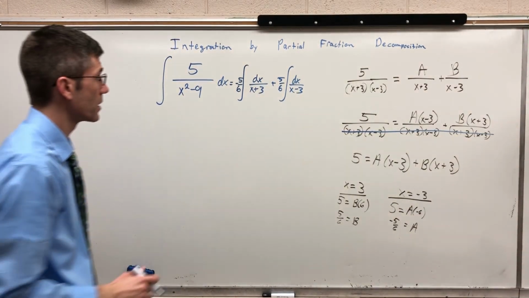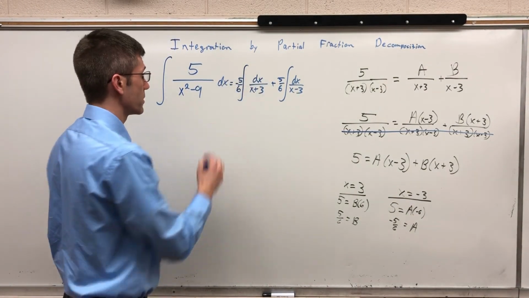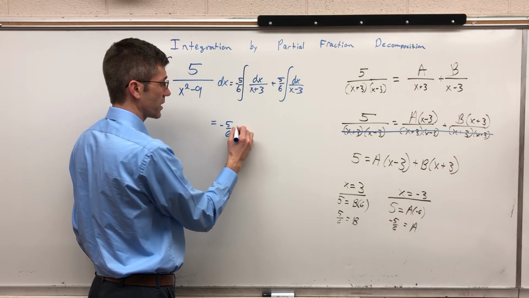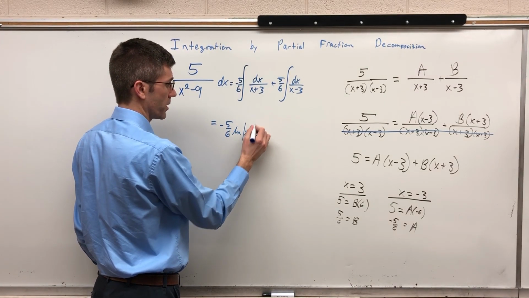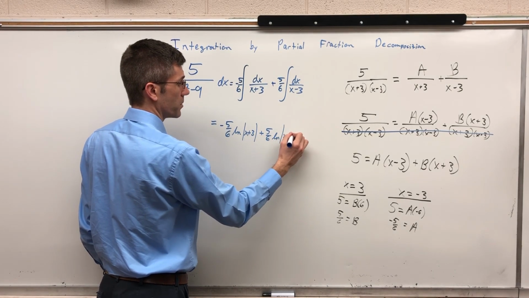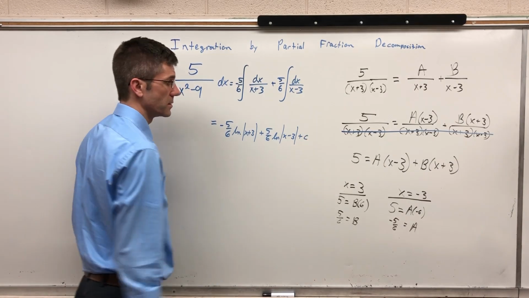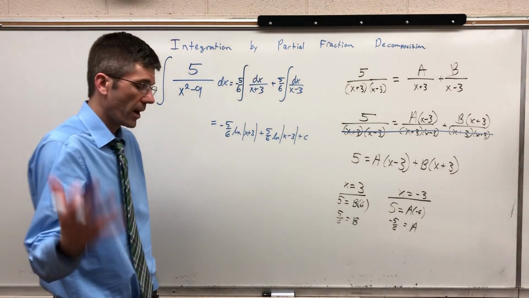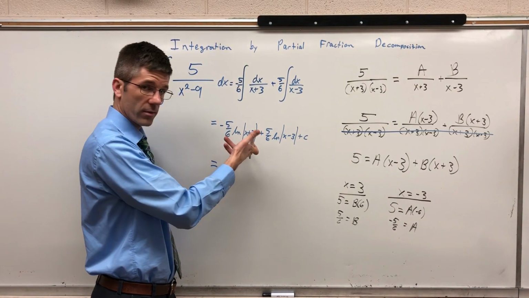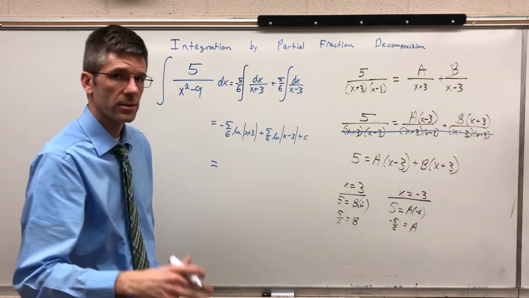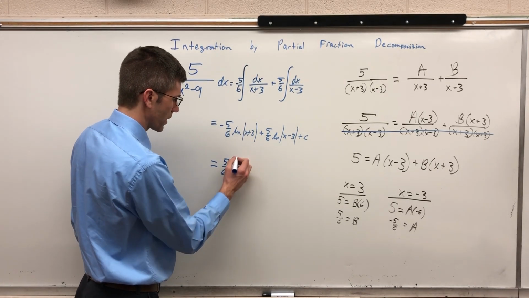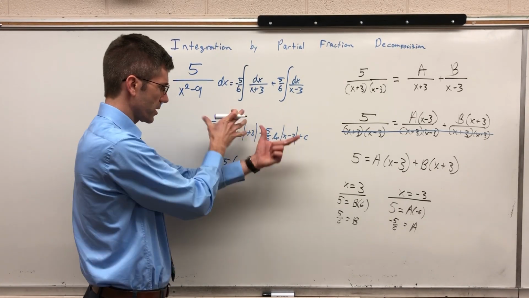There we go. And we're going to just integrate this. And when we do, we have negative 5 over 6 ln|x plus 3|, and then positive 5 over 6 ln|x minus 3|, and then plus C. And we'll do some of the same algebraic stuff we did a few minutes ago. Let's turn them around. Let's factor out a 5/6. Let's do several steps at once this time. Let's factor out the 5/6, and we'll turn them around at the same time. So that's going to go backwards.